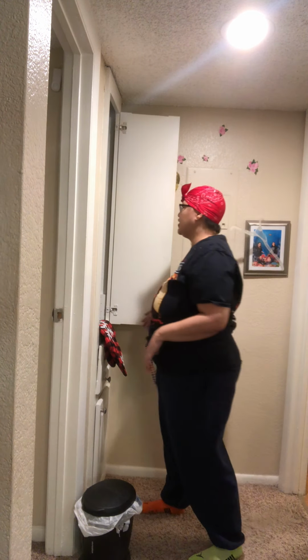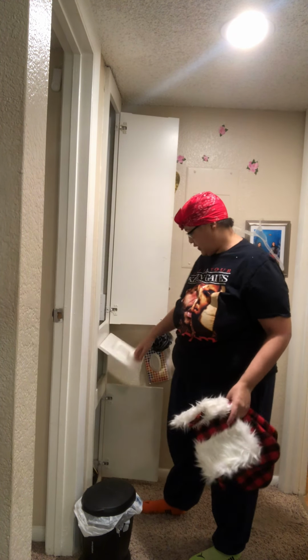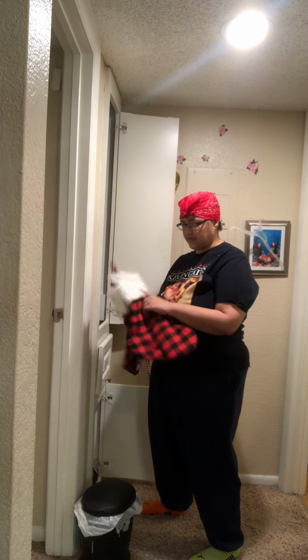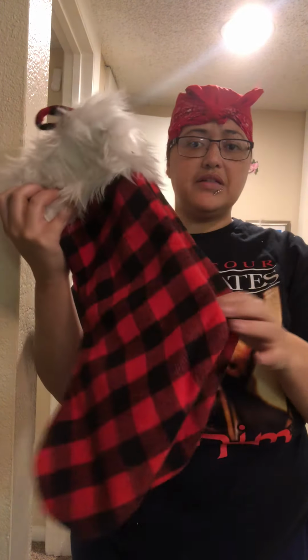And then we are going to start getting to the good stuff in here. Get my hamper open. Okay, so in here, there are my brushes. I was looking for my brushes. Okay. So these are my stockings, and one has snowflakes, one doesn't have snowflakes, and this is for a guest, and this is mine, or my niece and nephew. I do send them Christmas stockings as well, one for my niece, one for my nephew. So that's really exciting. I need to take that and put that outside in my Christmas box.